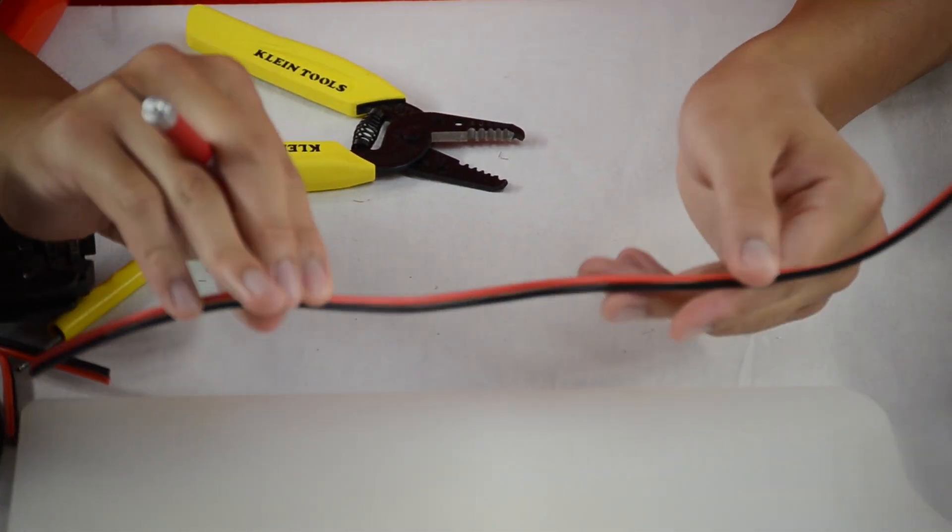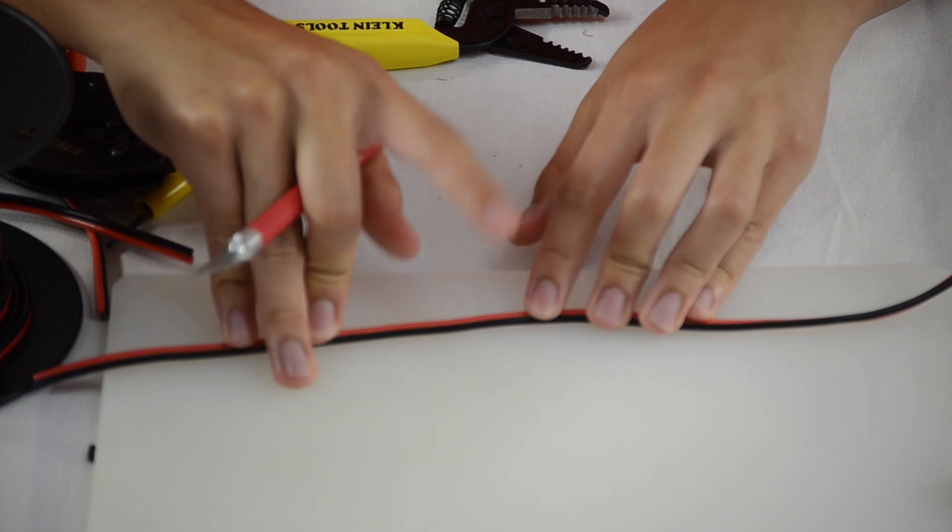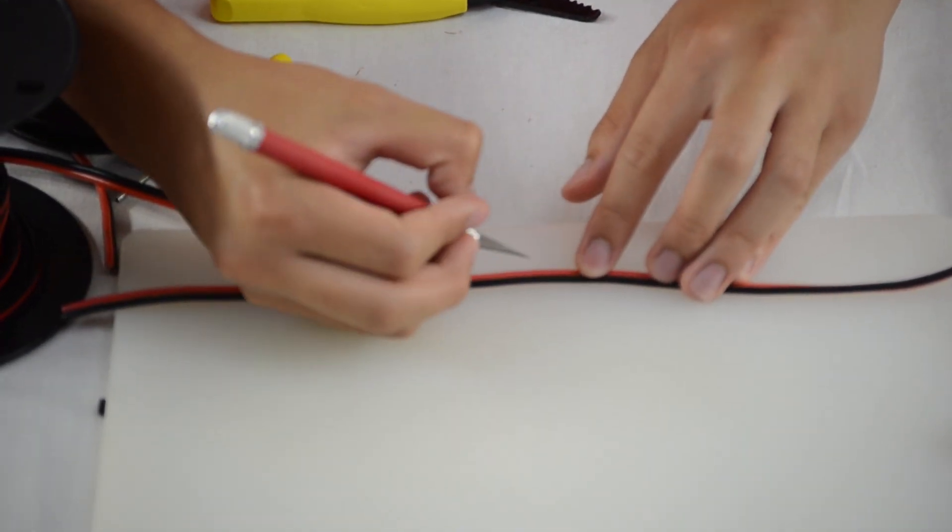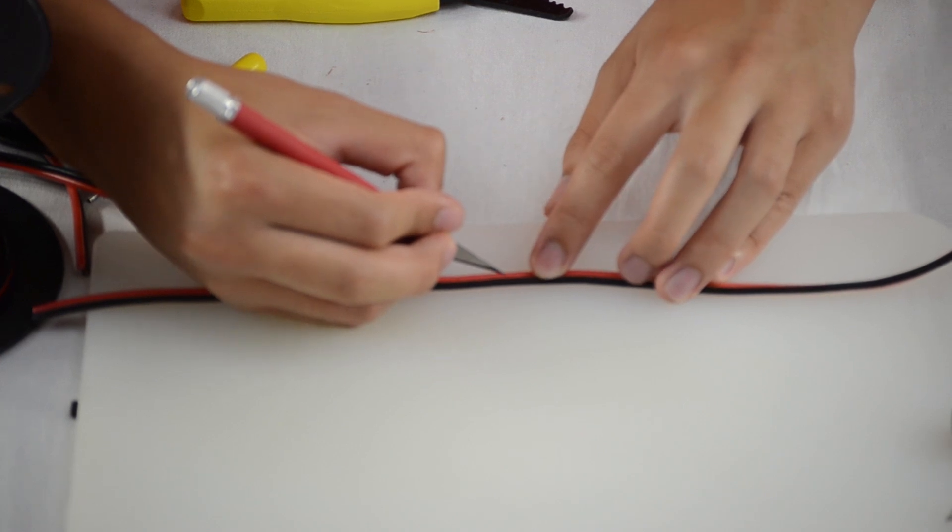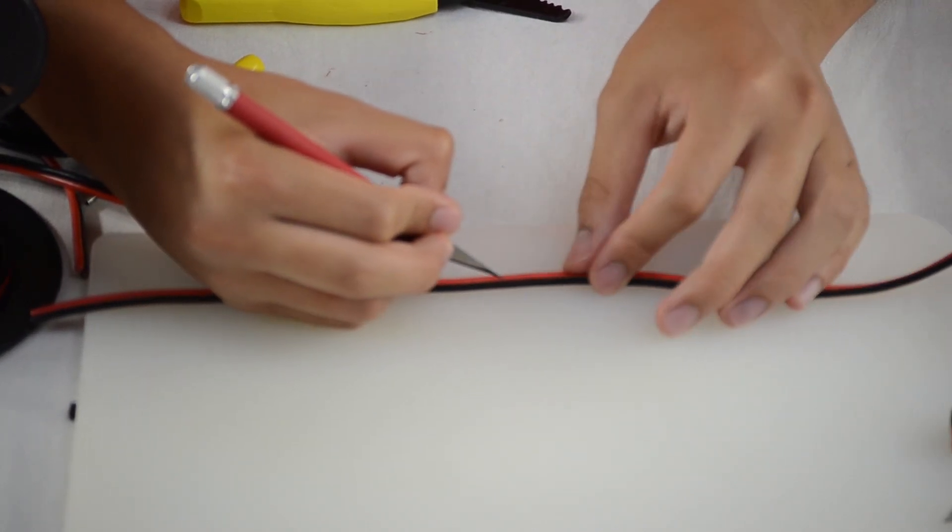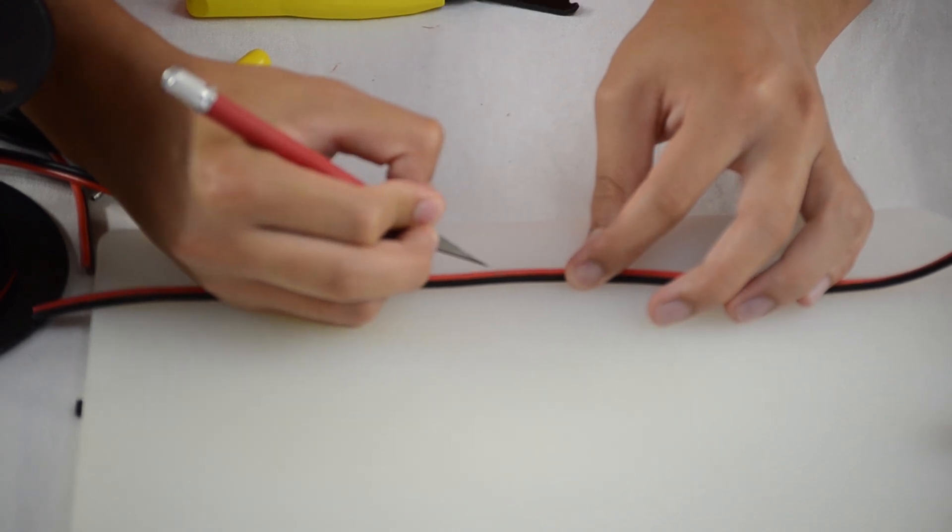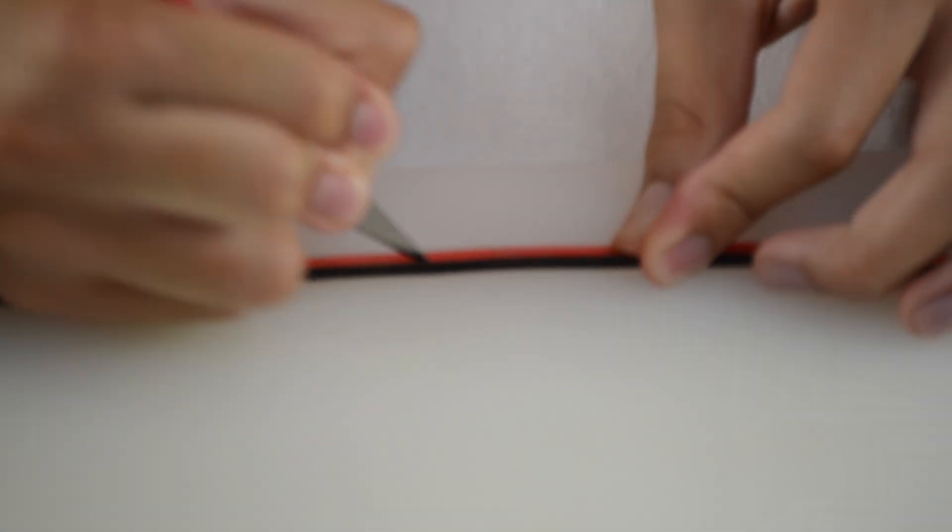Okay, once you got your wire measured out, to actually connect the middle part to your middle controllers, you want to first separate the black wire from the red wire. You want to make sure to do this with an X-Acto knife and to be cutting on a cutting board or something hard so that if you accidentally slip through that you won't actually cut into anything. And so now you just want to separate them, just want the bare copper wire in the end.